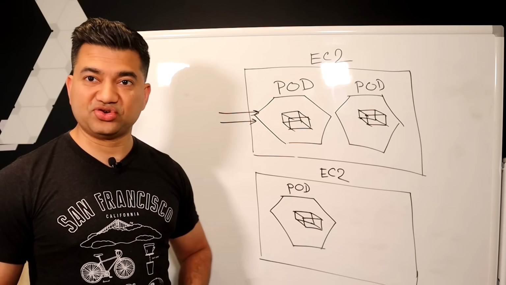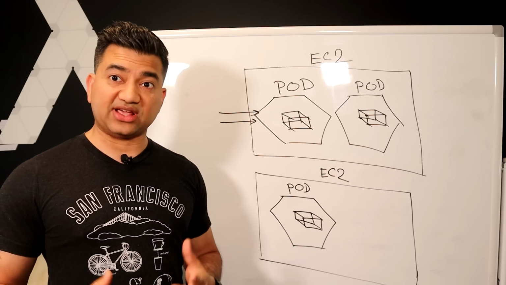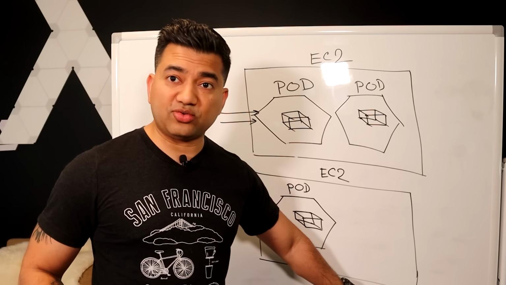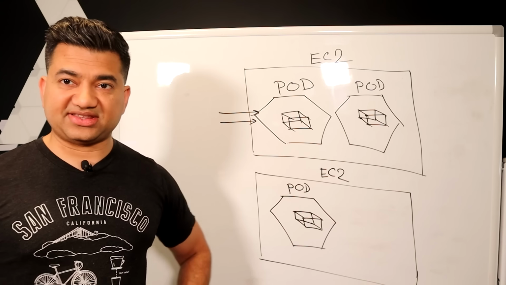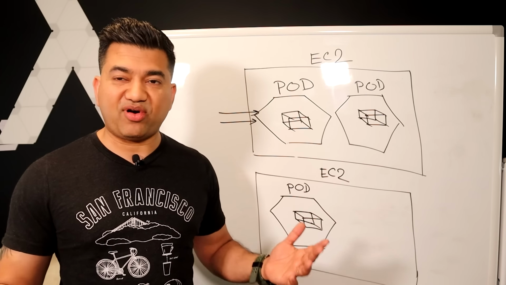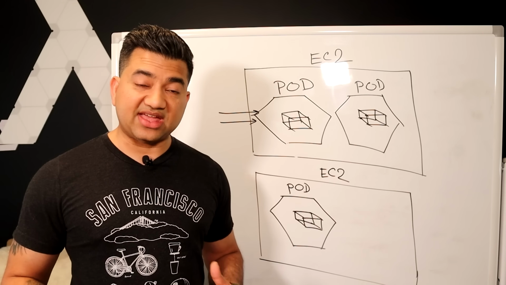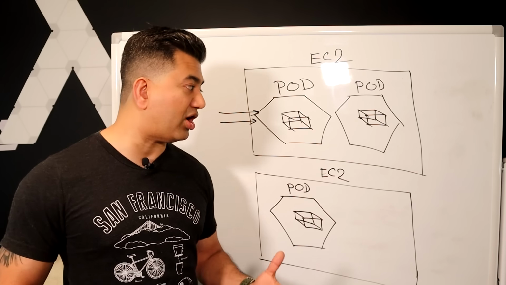Okay, so another EC2 got spun up. So now let's talk about Fargate. How does Fargate scale? One thing to remember is, let's say you are running Fargate on Kubernetes, it has to run a pod, right? Because at the end of the day, the smallest running unit that you can manage and control is a pod.